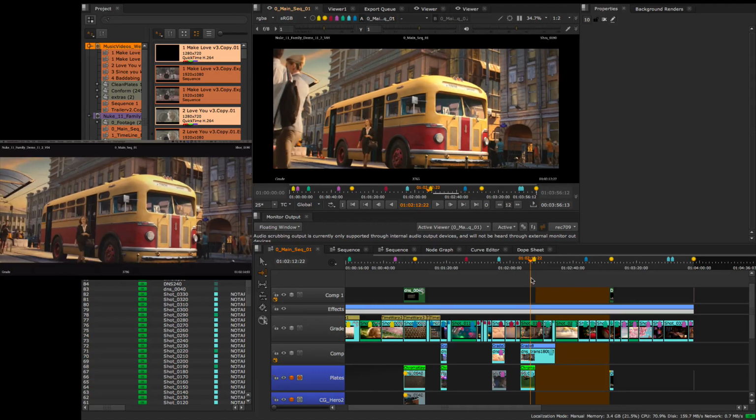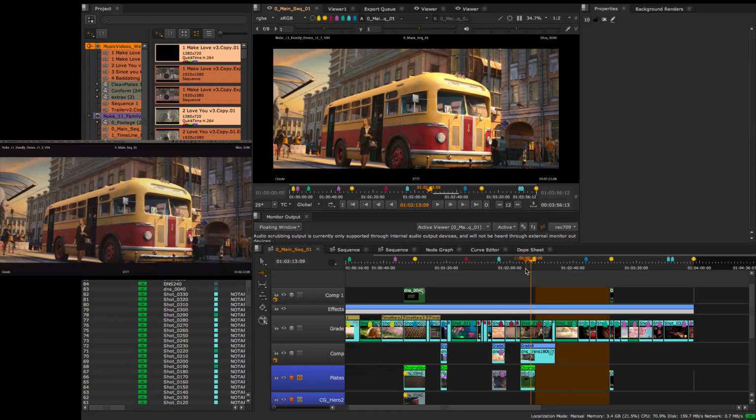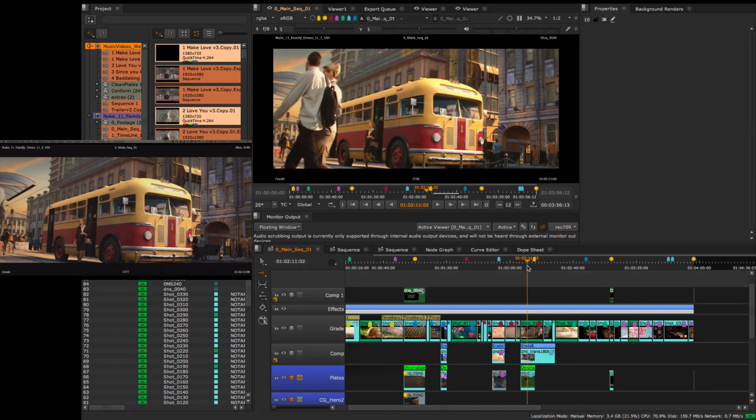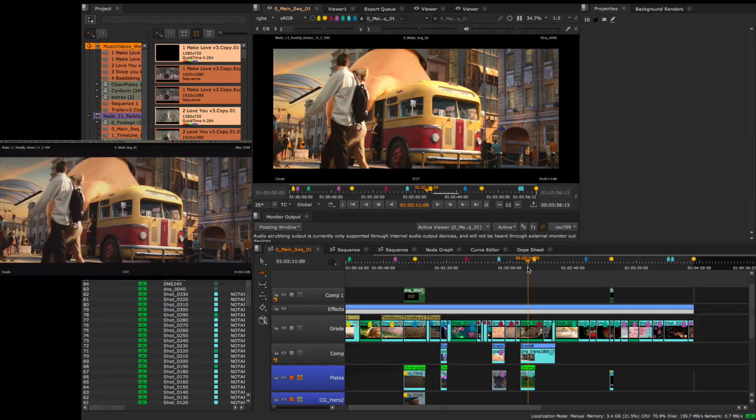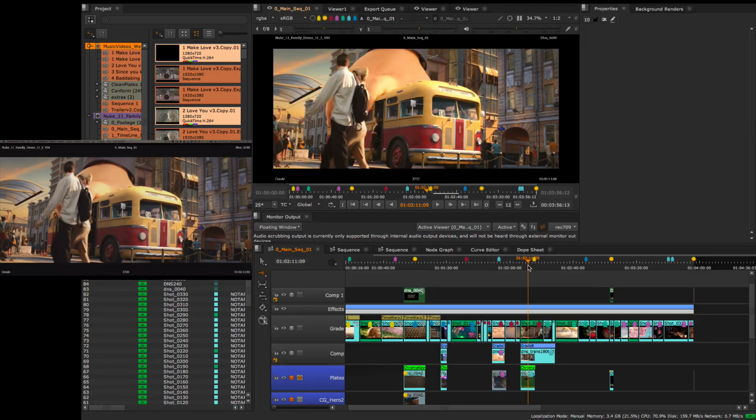Okay, now I want to show you one more thing and one more tip, and that is related to doing review and monitor out. I showed a bit of this at SIGGRAPH, but unfortunately due to the recording and being on the stage, it was a little bit difficult to see, and I really wanted to show this again. So here you can see we introduce a new way of doing monitor out with the A and B mode, which means we can do better comparisons.